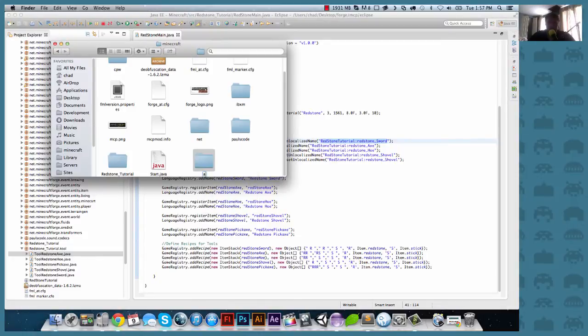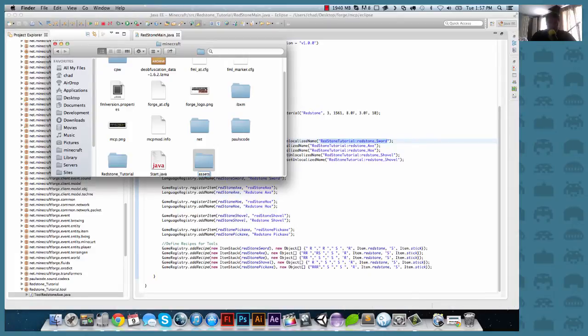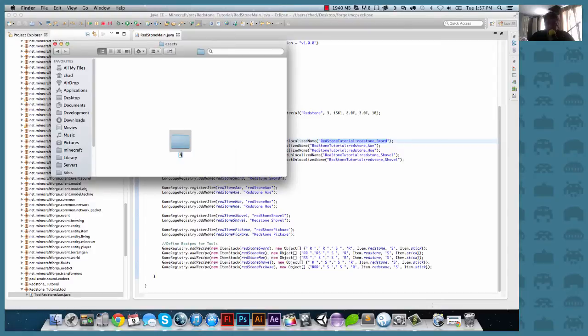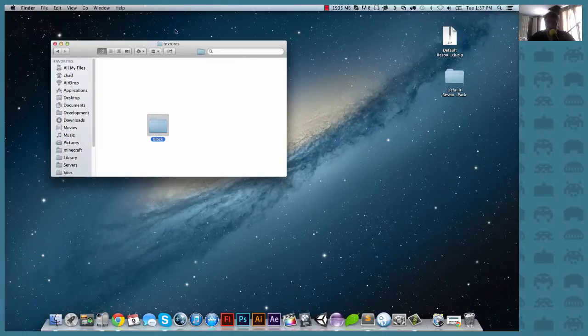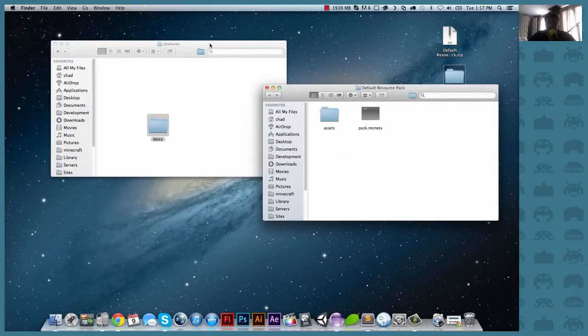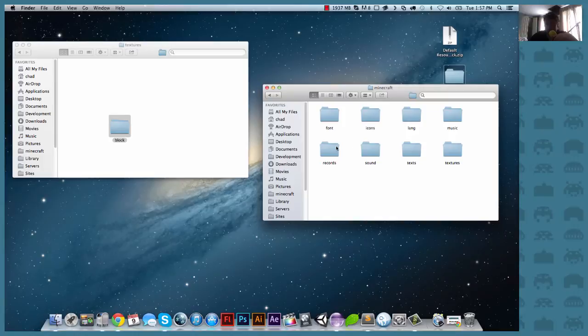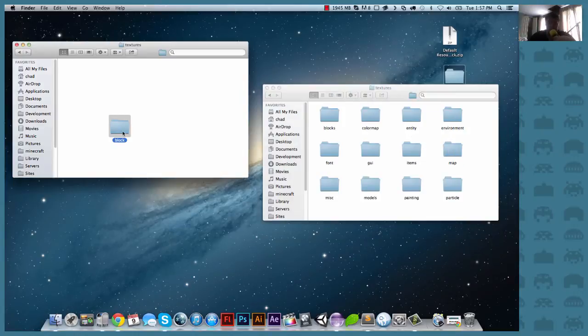Oh my god. Okay. So first we want to create a folder called Assets. Sorry about this. Assets. Now within this folder, we want to create a new folder called Redstone Tutorial. I'm not going to revert all that. I've already done it. So let's do Redstone Tutorial. But you should just make sure that they're the same. You know, it's just better to do it that way. And then now you want to go into that folder, create a folder called Textures. Go into that folder and create a folder called Blocks. Okay, we don't need that anymore. We got that. Just go into the resource pack and look at it here. Assets, textures, blocks. Yeah. Okay, so blocks.